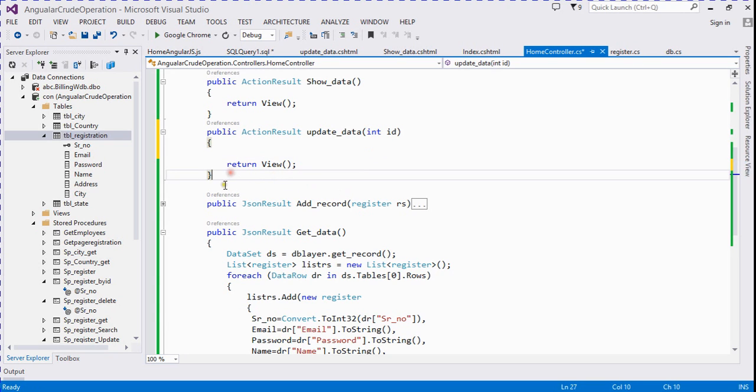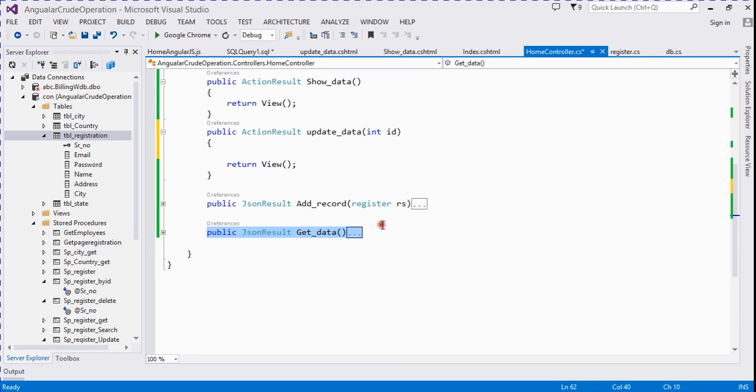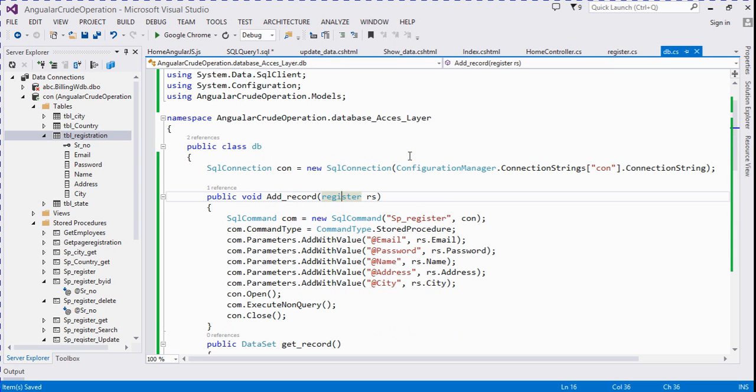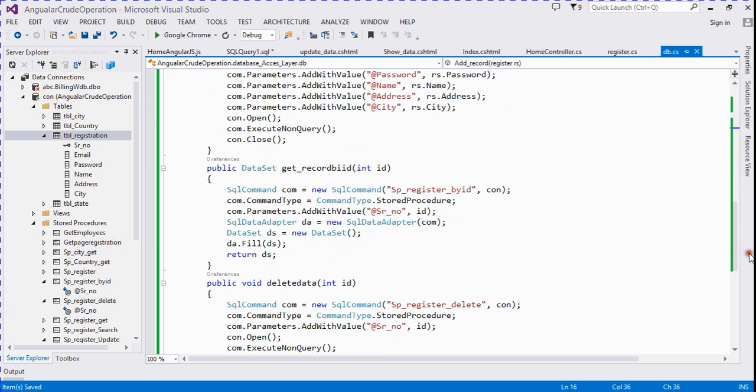We also add one more function for getting the record on the basis of its id. So simply copy this, and it's get data by id, and here we take a variable and the function that shows the data on the basis of the serial number.